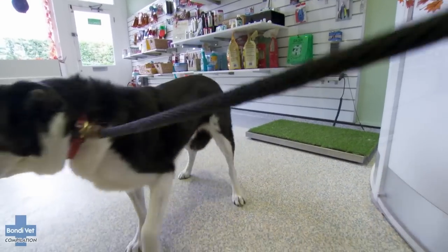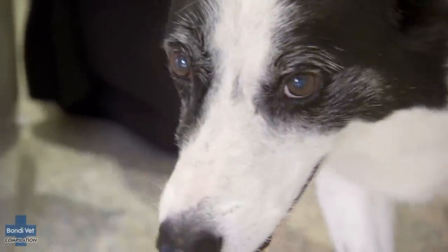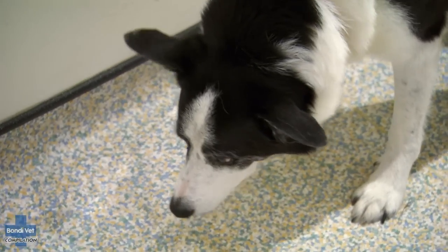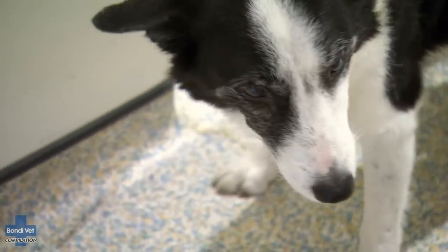You're very nervous, aren't you? Don't like coming to see vets. No, he doesn't like it. He's not a happy boy. Poor little lad. So Shira is a lovely boy, but he is a collie. So collies have some quite specific breed traits where they can be a little bit suspicious. Oh, he's really scared. Which has made it very difficult when we come to the vets because he gets very nervous. And as soon as things get a bit serious, that's when he starts to get a little bit snappy.